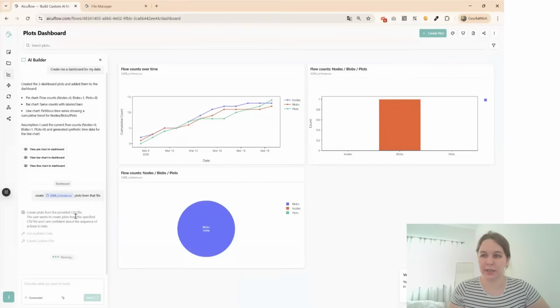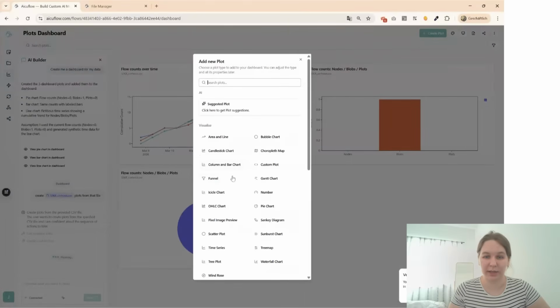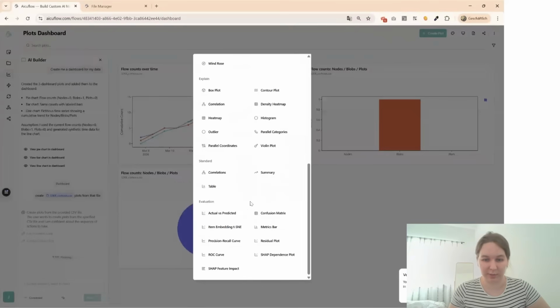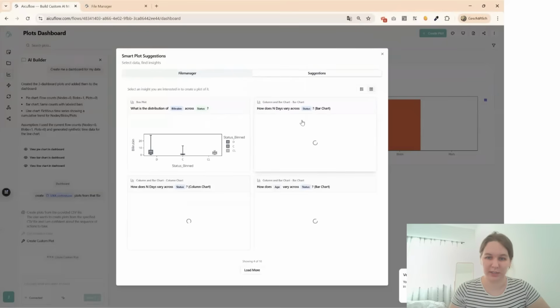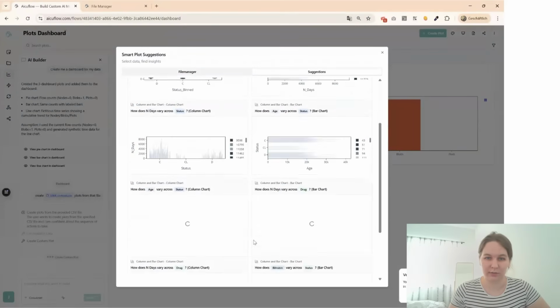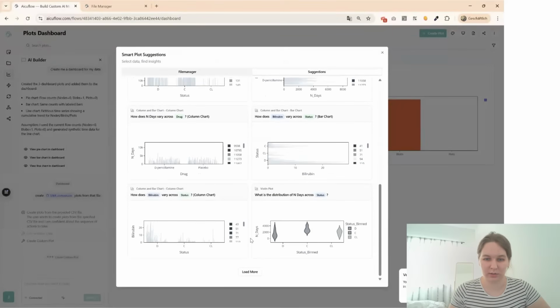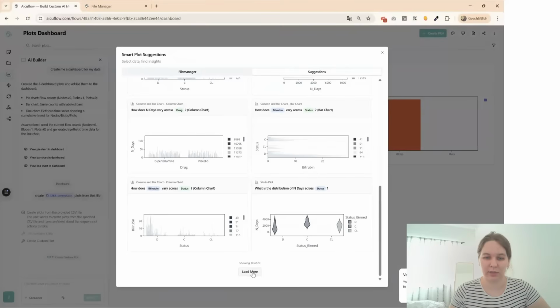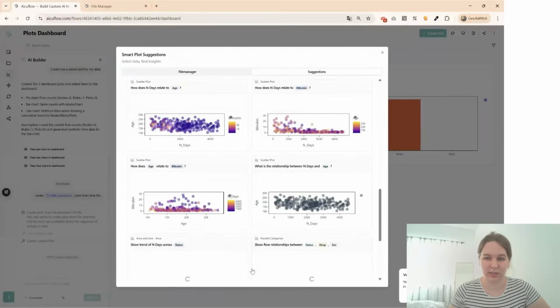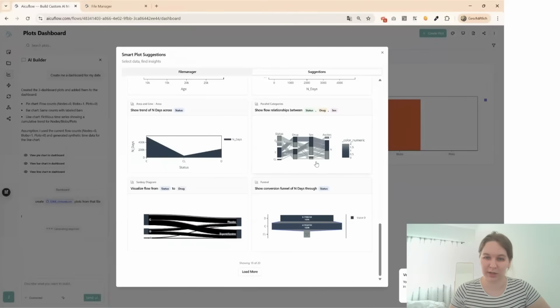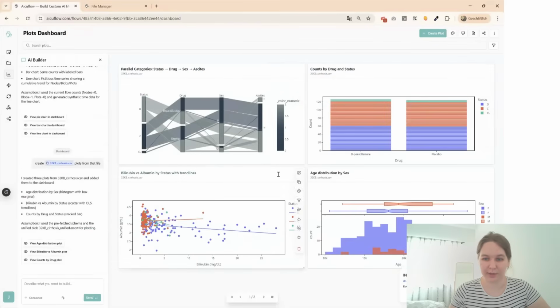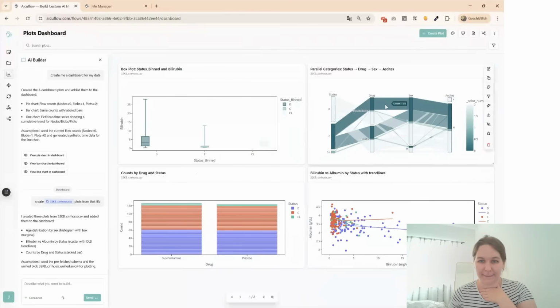And meanwhile we're waiting, we can actually check out the different plots that we can create manually. There are also some specifically for AI. We also have AI suggested plots, so I can just scroll through the ones that AI suggests to me. It really depends on what data you have, what then gets suggested. I, for example, like this one a lot, so we're just going to use it. These are the plots that my chat just created for me, so specifying a file is definitely better than not. And what I can also do next is get an explanation for that plot.